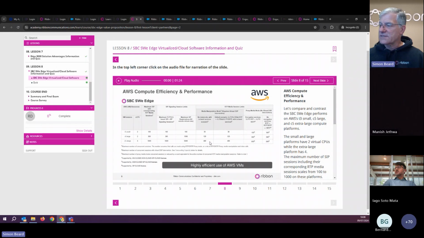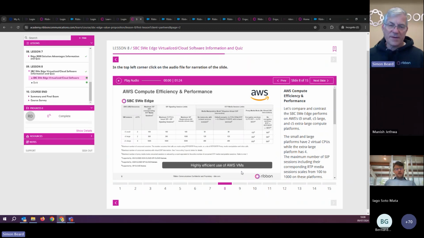However, it drops down in the default scenario here, which is like no transcode but inbound services, or G711 going to G729AB or G711S. So this is typically like a mobile phone to fixed phone situation. Then the maximum capacity drops down to 480. Okay, but it's an extremely efficient use of Amazon Web Services VMs.